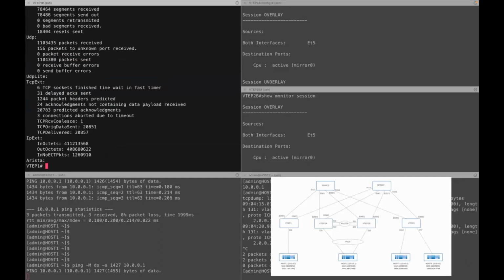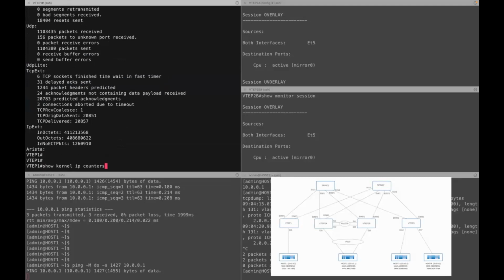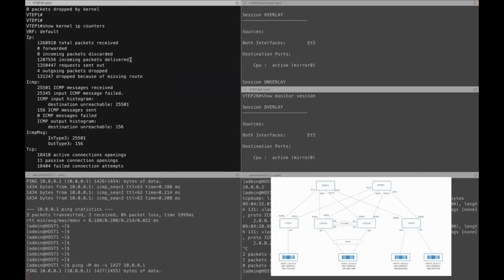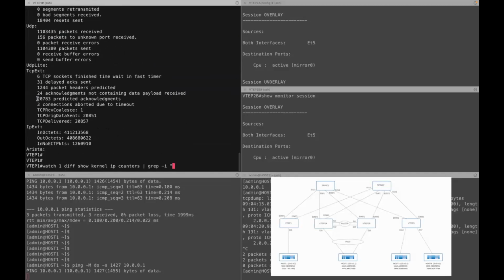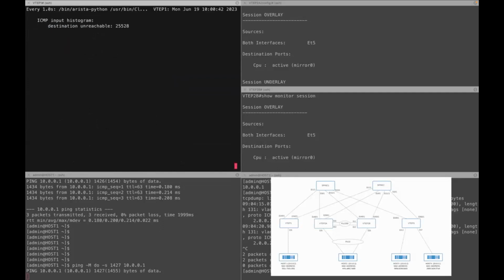The input histogram had a destination unreachable messages field. So let's do a watch diff on the input messages counter to check if they are incrementing on VTEP1. What I'm doing now is grepping on the input histogram line that we saw earlier, and we're going to monitor the line immediately after that. All right, these seem to be incrementing.